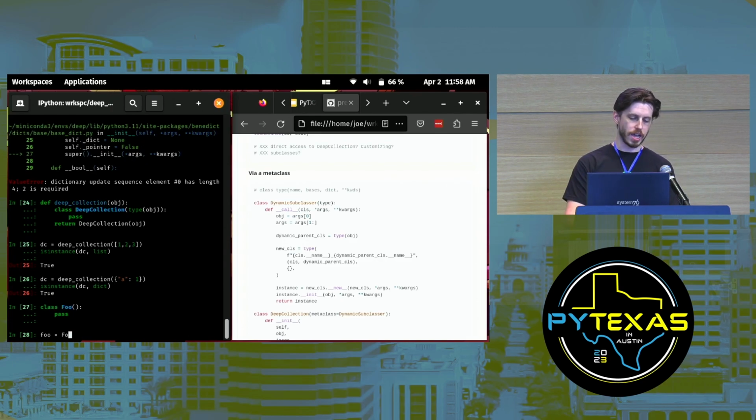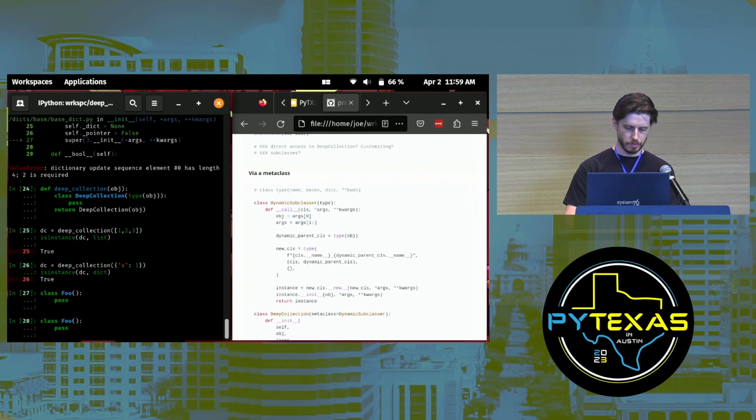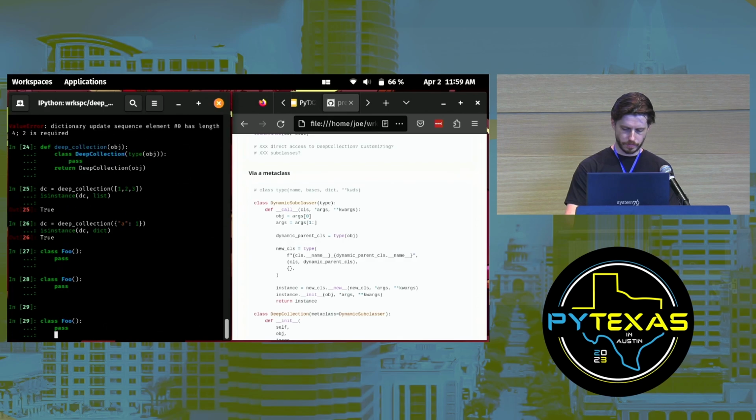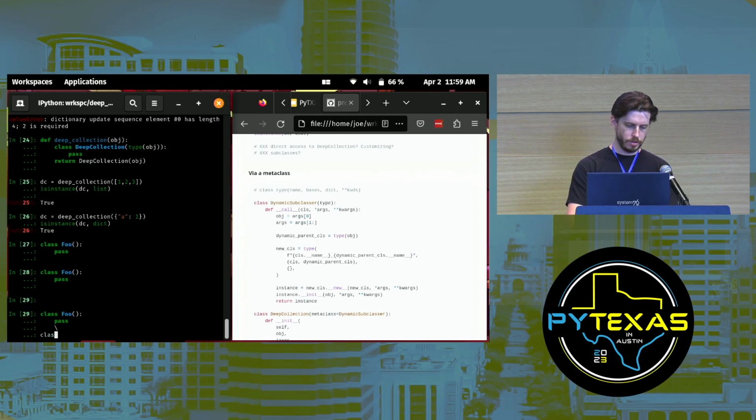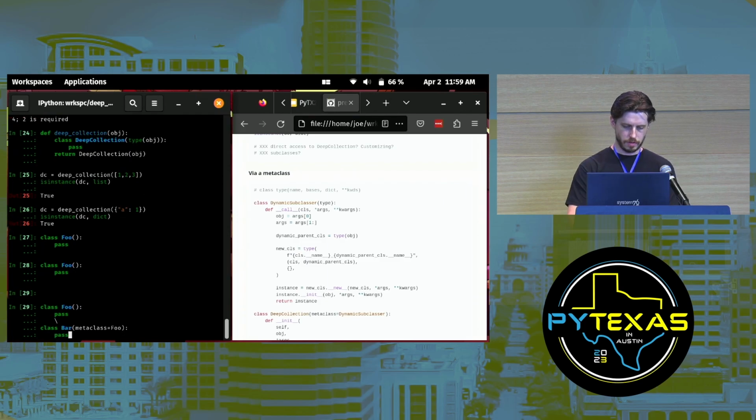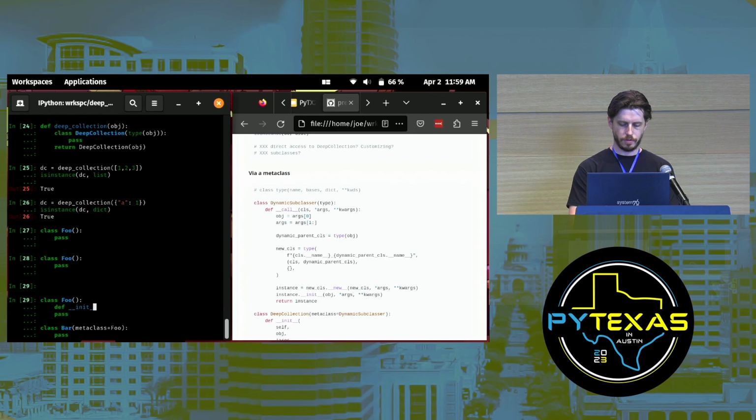So if you have a metaclass, you can control how that's done. So if I type class, we'll just go Foo again, class Foo, class Bar, metaclass equals Foo, pass, and then get rid of that thing right there. Create a little __init__ dunder. And for these purposes, we don't care what happens here.